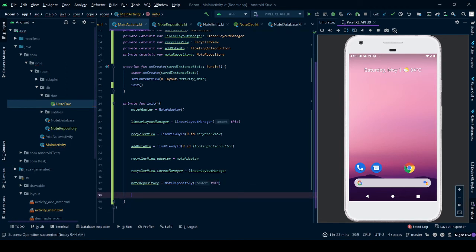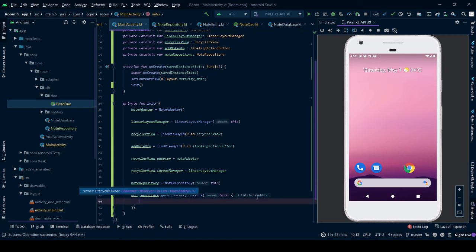Now we have to listen to data on our LiveData object. So do this: notesRepository. It has a method getAllNotes. So we need to get all notes. We have to observe the data to update our UI. So we call this LiveData, it has a method called observe. Observe takes in two properties. It takes in the lifecycle owner, which is the activity. So we say this, comma, and the observer. The observer is a lambda. So you just put in the curly braces and it gives you the current notes in the database. So we just use a lambda to get the notes. You can also do notes, then arrow. Yeah, you can do this too.